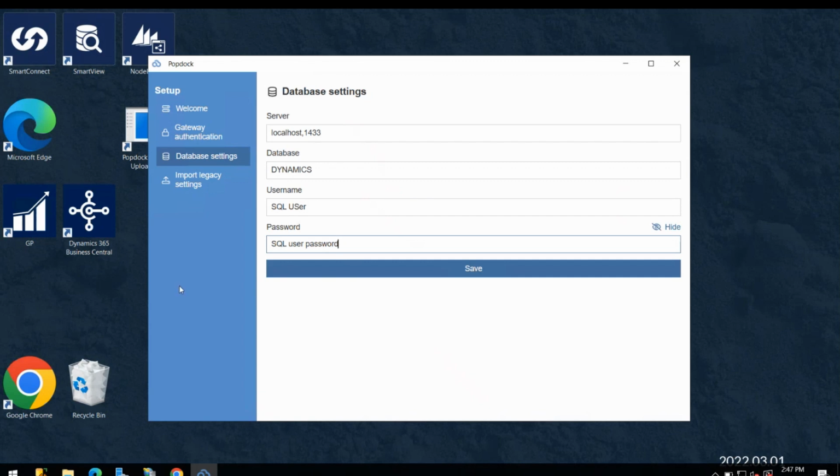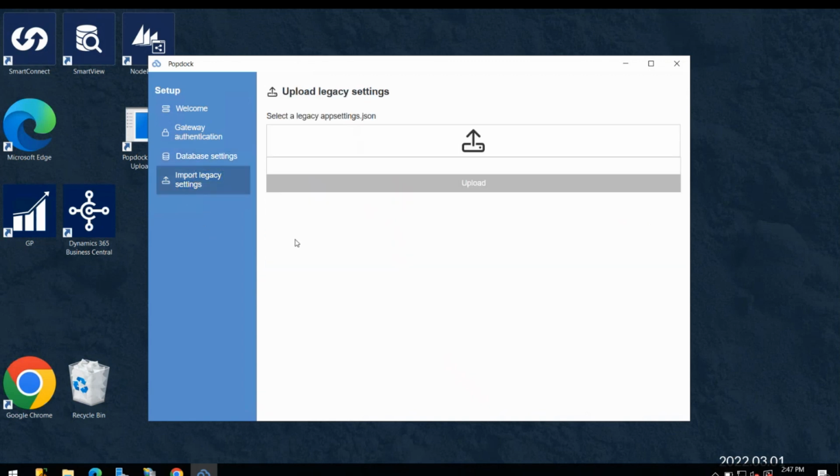But now we also have this nice feature right here, import legacy settings. So for those upgrading to this new version, instead of having to pull out the old version of the appsettings.json, go through, try and memorize that information, punch it back in, jumping through hoops, now we can just go ahead and select it, and this config tool will go out and grab it.